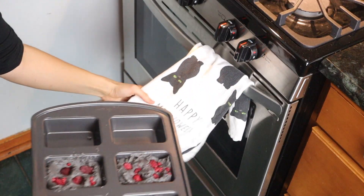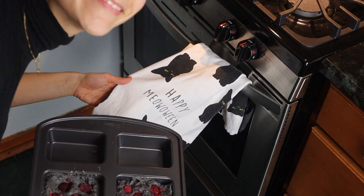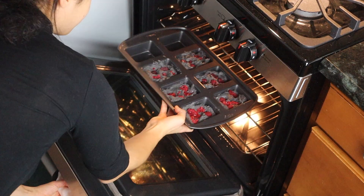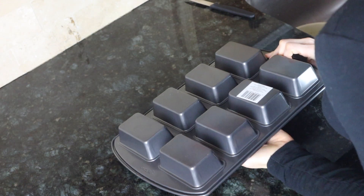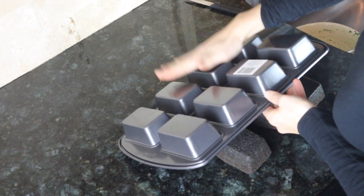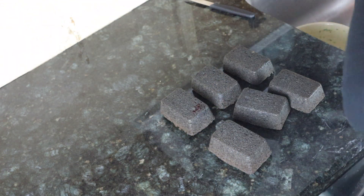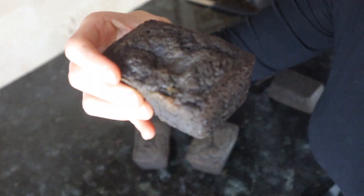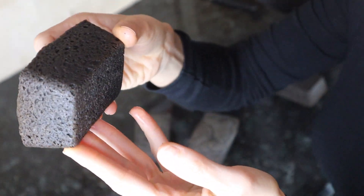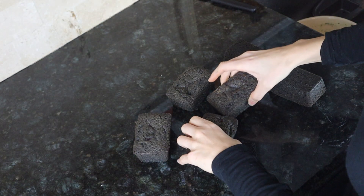Here I'm showing you my Halloween rug, and I'm putting the mini cakes in the oven at 360°F for 25 minutes. After you take them out of the oven, just let them cool down — and here they are, ready to be eaten. They're so cute, a little spooky but very cute.